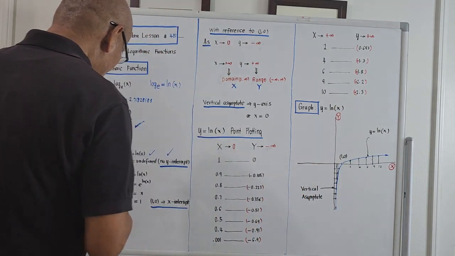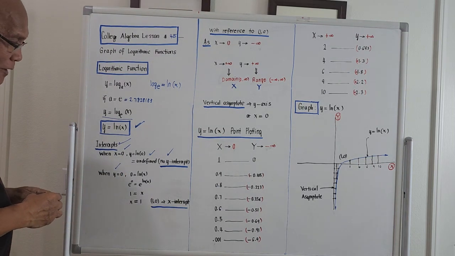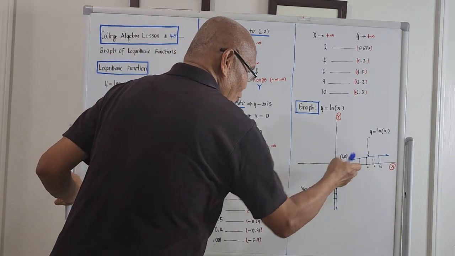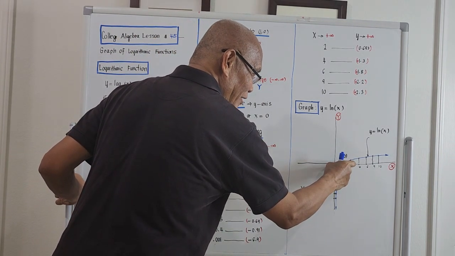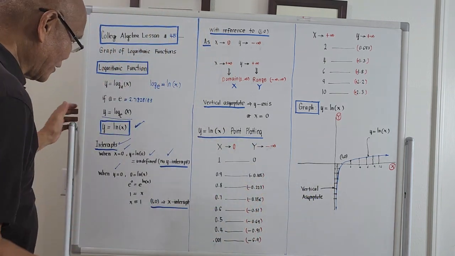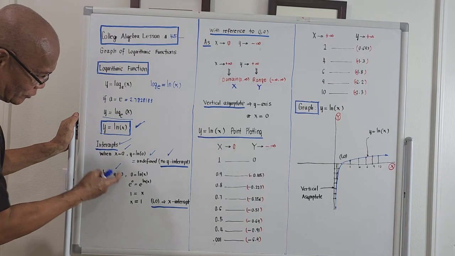So we place it here. When y is equal to 0, what will be x? What will be the value of x? If x is 0, what will be this value here? And by using our knowledge of algebra, we will compute for the value of x. So, we'll follow this, we'll put the value y equal to 0.